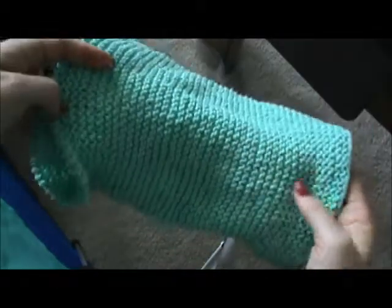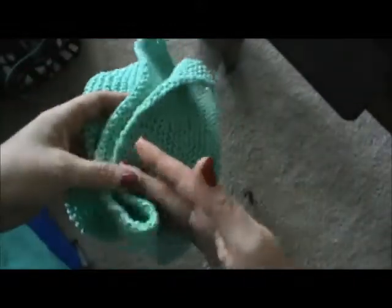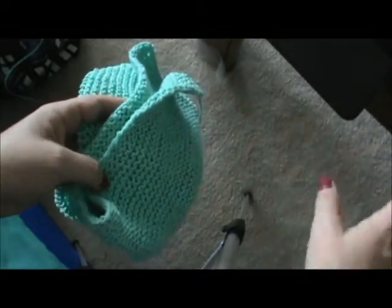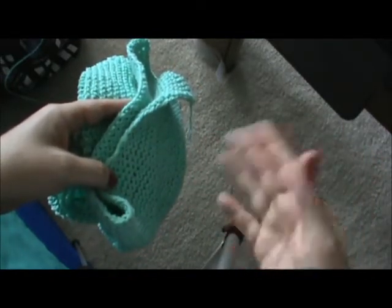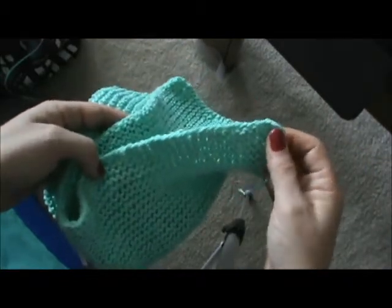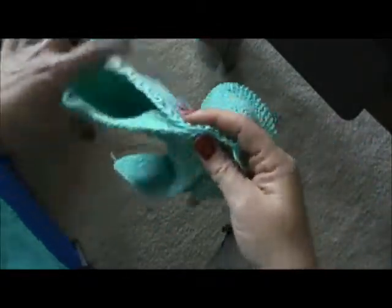It's a very simple start if anyone's interested in learning how to cast on. There's plenty of videos out there for knitting projects on how to start, and this is just your simple garter stitch — so all you're doing is knitting. There's no purling in this, so if people have an issue with purling or switching between knitting and purling, this is perfect. It's just a straight knit stitch. You're going to cast on 75, and this is going to be a dish towel — it's 100% cotton.